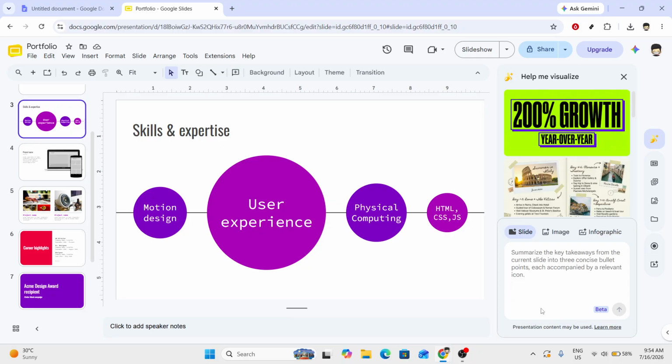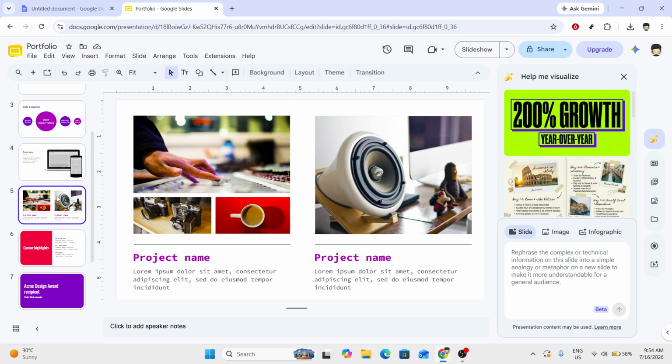To begin, open your Google Slides presentation. Make sure you're in the presentation that contains the slide you want to bring into your document. Once it's open, go to the slide you want to insert. Click on that slide so it's clearly selected. This is important because Google Docs will paste whatever slide you copy, so taking a second to confirm you've chosen the right one can save you time later.